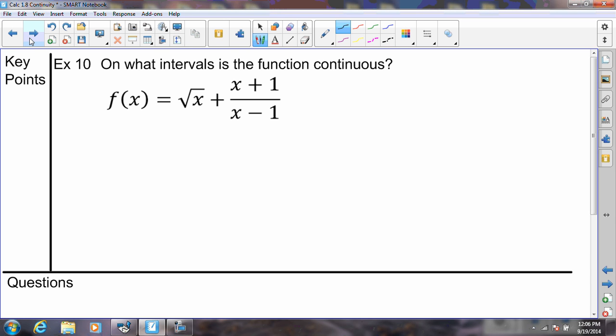Number 10, where is this function continuous? Well, you notice how we have a root function, and we have a sum with a rational function. Based on the theorems we were looking at, this will be continuous everywhere that the individual functions are defined. So if we can figure out the domain for the right piece and the domain for the left function, we can restrict and combine, do the intersection of the two domains, and say whatever they've got in common we're okay with. So what is the domain for the root function?